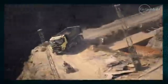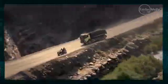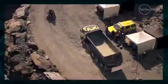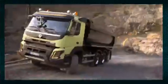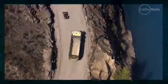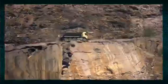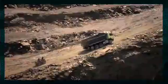Now driving a truck is difficult and dangerous work that takes experienced professionals, or as Volvo proved, a hamster. What's going on here, Sam? It's an interesting one. Volvo have gone out and got Charlie the hamster to get behind the wheel of this big truck to show their new dynamic steering system. I think the point they're trying to get across, and I guess it does come across, is how light it is. They've taken up this big treacherous road and got all the way through it with a couple of small scares. Well, I guess it's a good thing Charlie likes carrots.